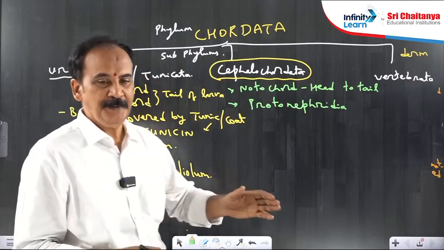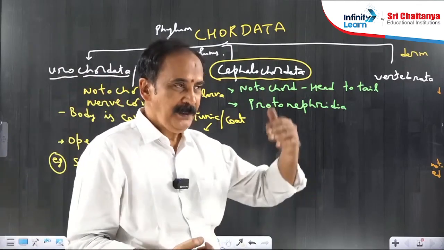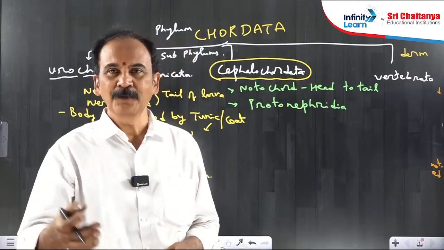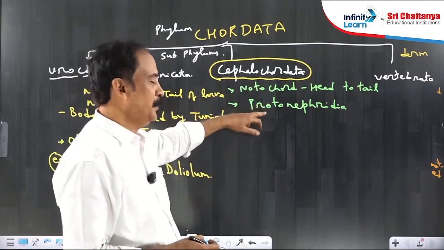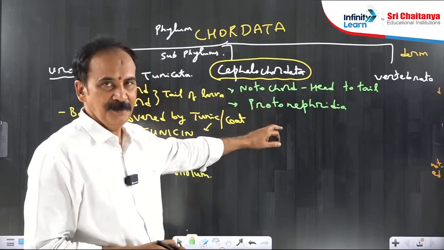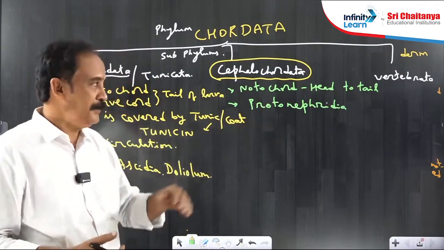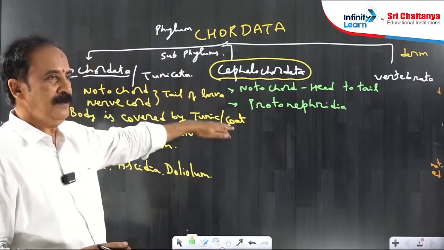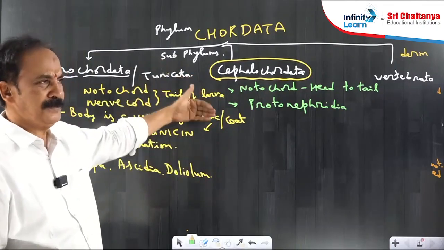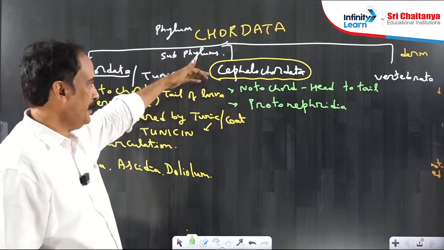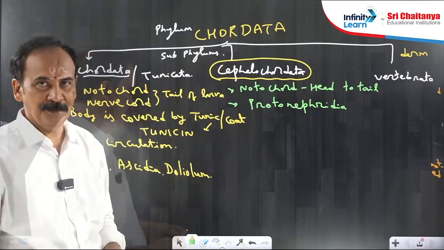Okay, in case of excretion, if you remember, the excretory structures start developing in Platyhelminthes, where they contain protonephridia or the flame cells. The same protonephridia are also present in cephalochordates. It is not mentioned here in this Animalia phylum; you will be learning it in excretion. So protonephridia are seen in cephalochordates.